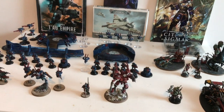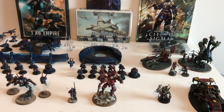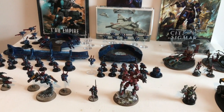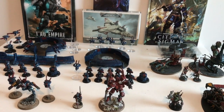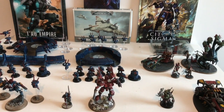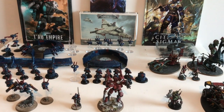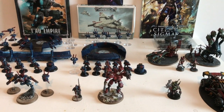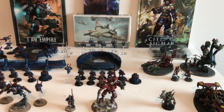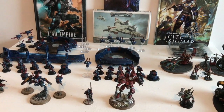And I also bought a Start Collecting Daughters of Cain so that I could make a 4th unit of Melisai to get a Temple Nest, and so that I could do either a second Cauldron of Blood or Blood Rat Shrine. I was thinking about doing a Blood Rat Shrine this time, I'll be completely honest, just for variety. And it would also allow me to do new conversions of a Hag Queen and a Slaughter Queen using the baseline ones that you get in the kit, and maybe do a second avatar, because I love my old avatar, but it's showing its age a little bit. They're the other things I didn't get time to work on.